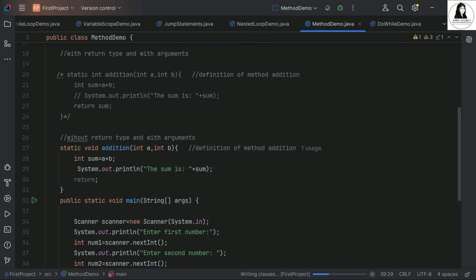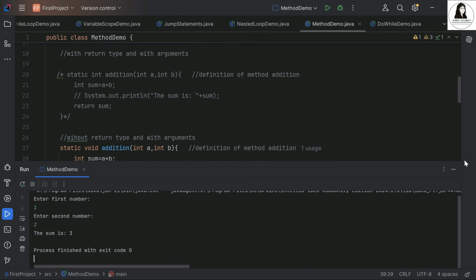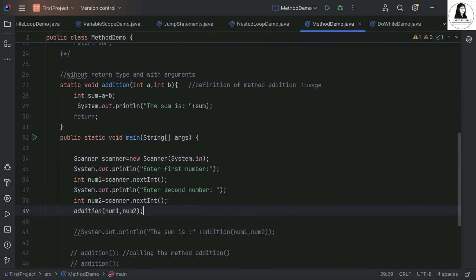So four types of categories we have already discussed with these. So 1 and 2, it will give you 3. One more thing I want to tell you: the four categories are clear to you, I guess. If I write here double, let's make the data type double, and this also double.